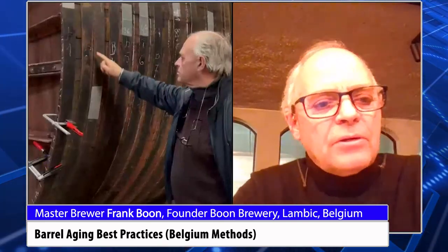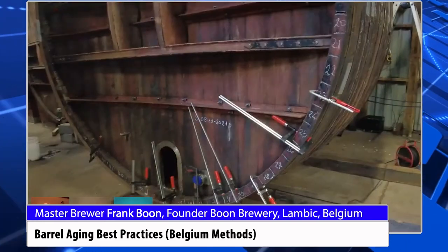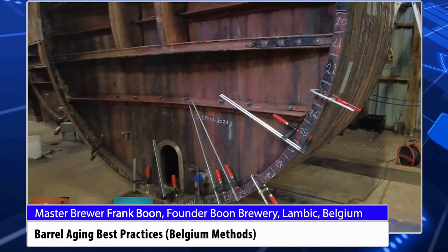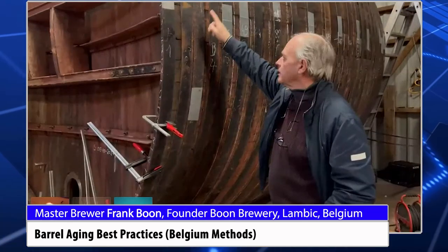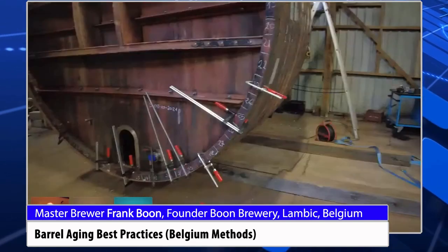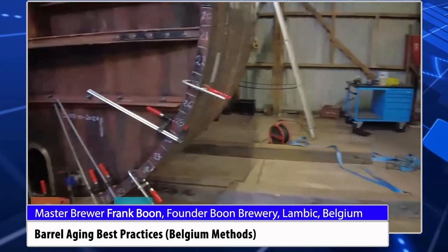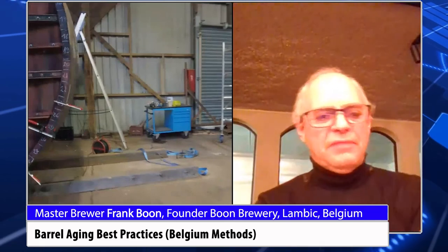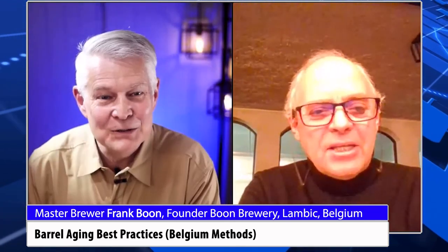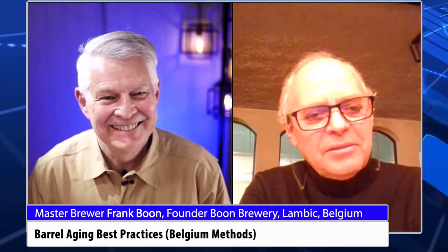A picture shows a large foudre that had a problem with its bottom — the bottom broke three years ago and had to be replaced. The repair work was done four weeks ago, and now water is running in the vat. It's expected to be completely tight again within a few weeks. This vat holds 26,000 liters — a massive job to dismantle and rebuild with a new bottom. It will be ready to fill with beer just before or after New Year. The wood work took four days and shortening the hoops two days, with a crew of five people.